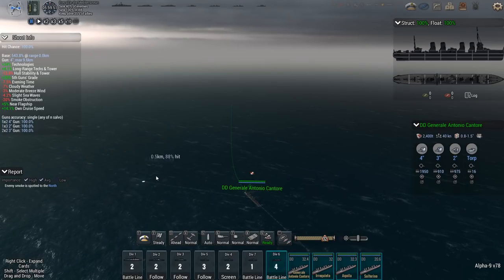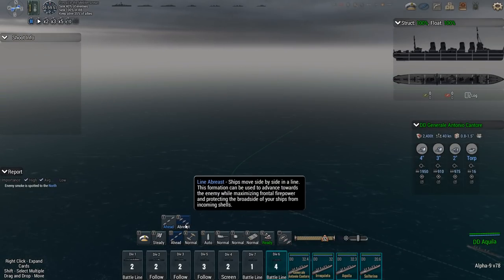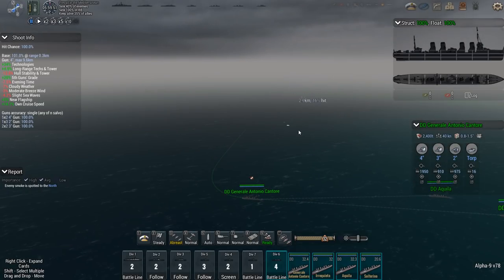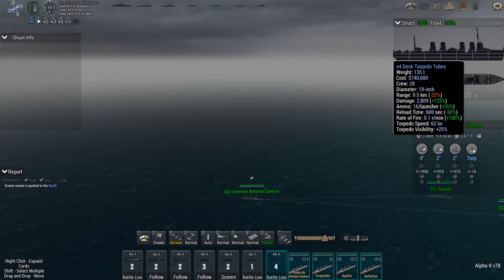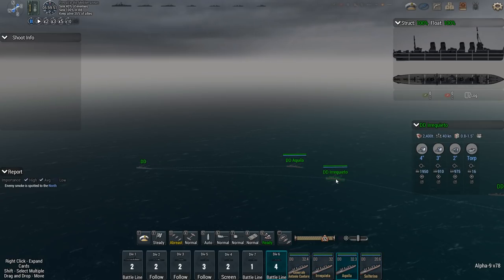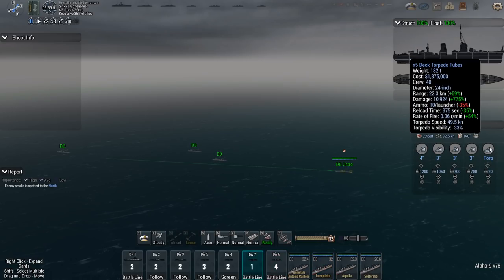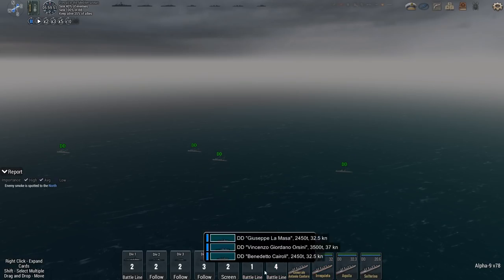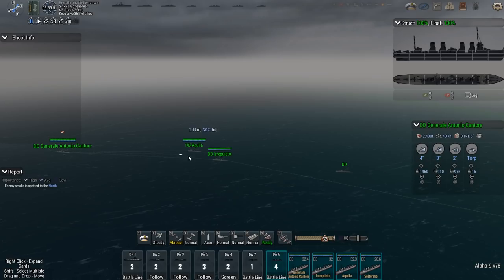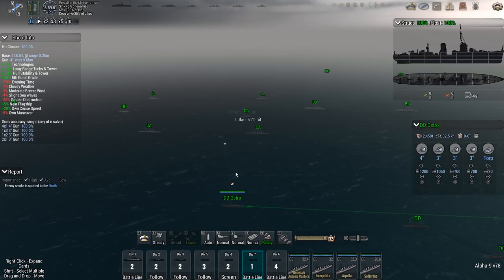Formation normal. We're going to turn that way. And I'm going to try with this destroyer group line abreast. And then when we are getting closer to the enemy, or at least in torpedo range, which in the case of these guys is not great, it's 9-5, we're going to turn, and we're going to drop all the torps we have. So that is the objective for this div. The Ostro, still solo.